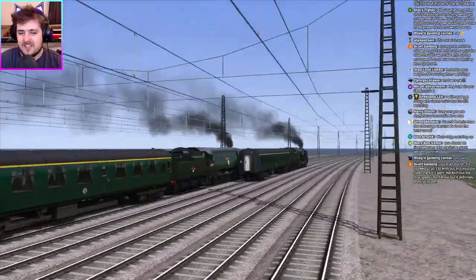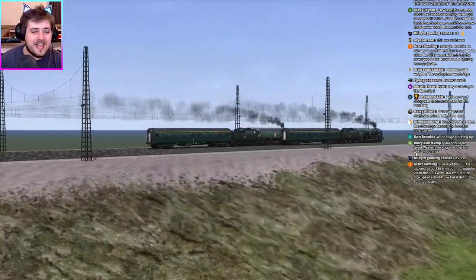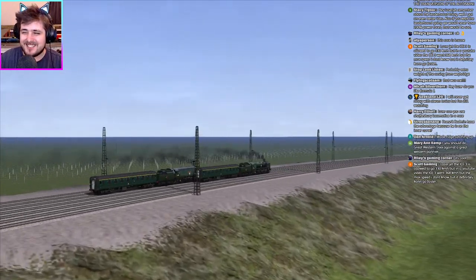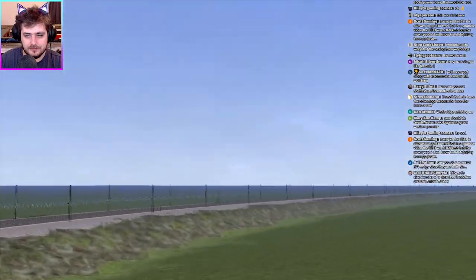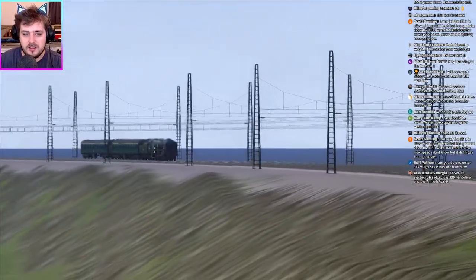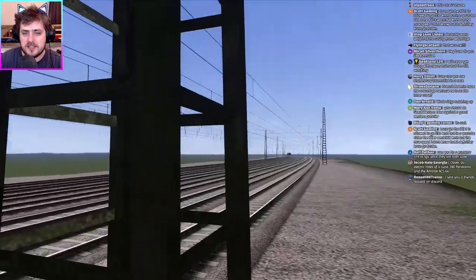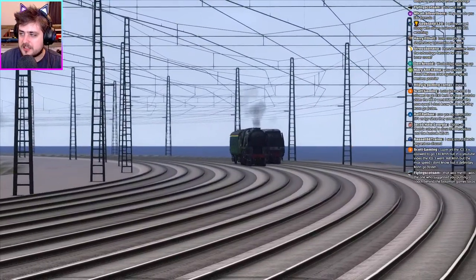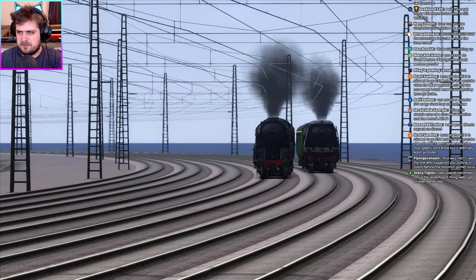Because these West Country classes, they're such nice engines, aren't they? You can't deny how nice they are. They're just so nice. I like them, but I love them because they're West Country. And I'm glad I've added these pillars to hold up the overhead wires, because it gives it a lot more detail. It feels like we're on a real main line, rather than just a bit of track in an open area.